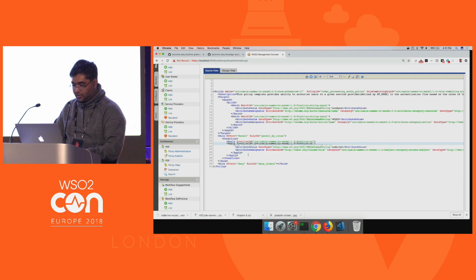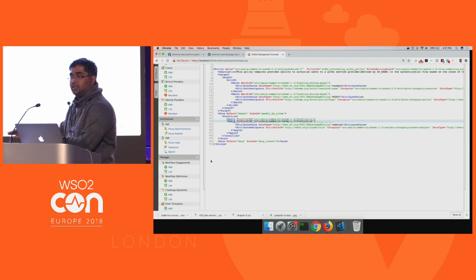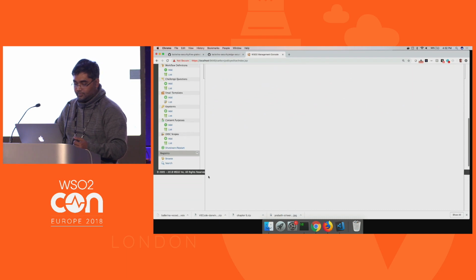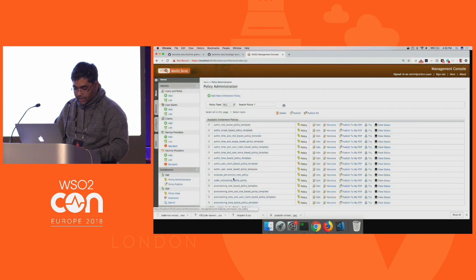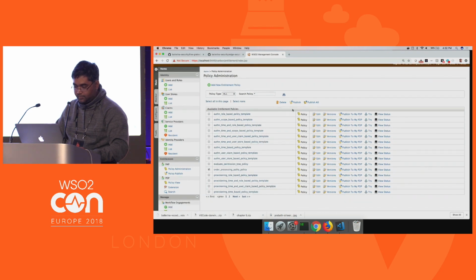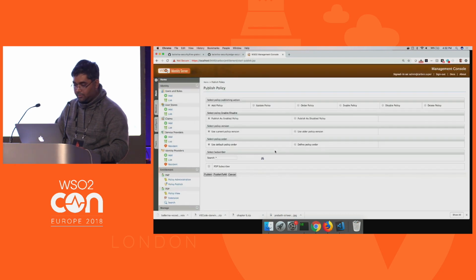The identity server is connected to an LDAP. In the authorization request, we get the username, and based on the username, we go to the LDAP and find the roles corresponding to that particular user. Okay, save policy, and I need to dispatch this to the PDP.